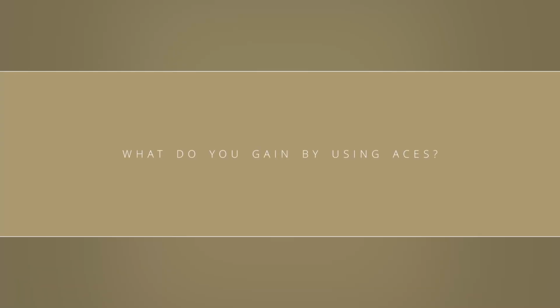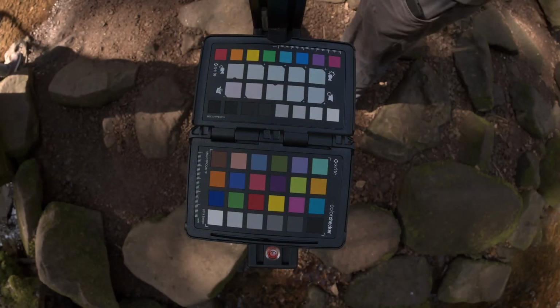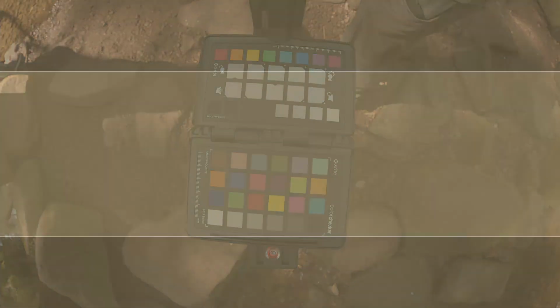What do you gain by using ACES? Advantage 1. Color consistency. ACES includes a huge variety of color space transforms, which are not provided in the default OCIO. Using these transforms as IDTs makes it very easy to match colors across multiple different footage sources. But don't get me wrong, it's good practice anyway to use a color checker instead to verify that your colors are matching. Additionally, using a color checker will also help you to make tweaks if they should become necessary.